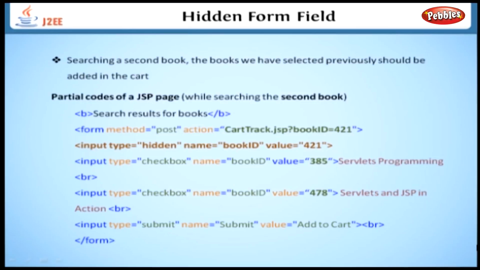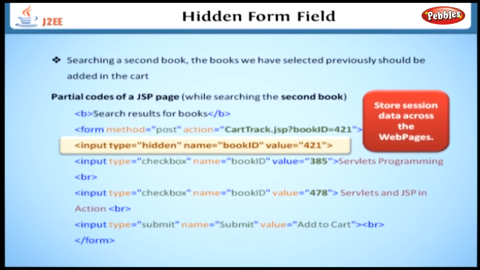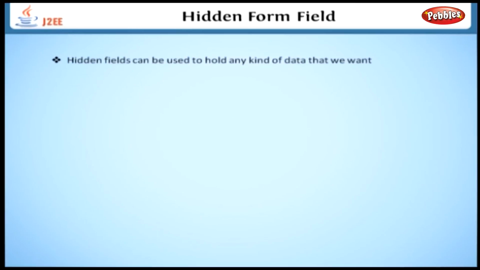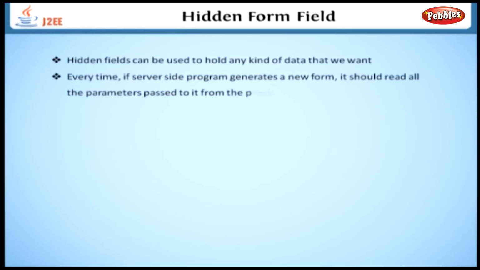Here in this code, instead of rewriting the URL, we are adding the hidden input fields in the form. By using this, we can store the session data across web pages. The hidden fields can be used to hold any kind of data that we want. Only care is to be taken every time our server-side program generates a new form.